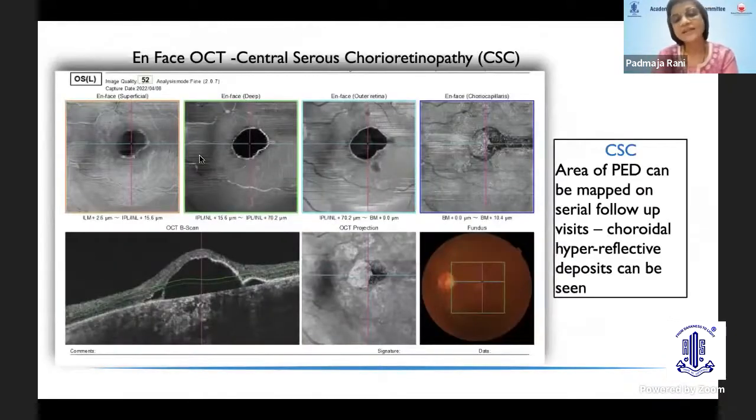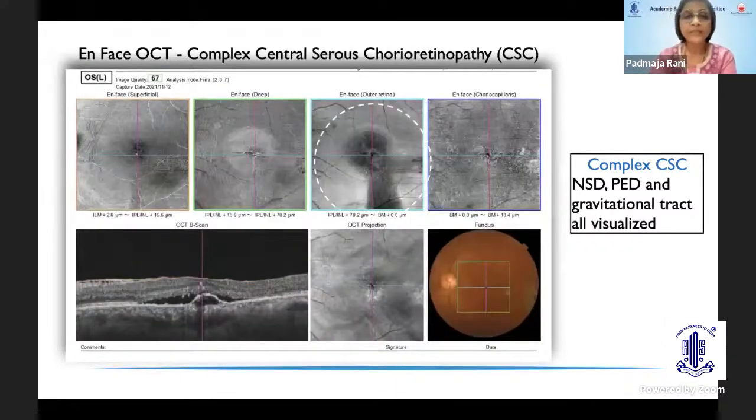And this is another case where you will be able to know beautifully, in cases like central serous retinopathy. Here you can see that the NFAS OCT is showing you the PED and everything, and the hyperreflective dots can be seen in the choroidal phase also. So one will be able to know layer by layer whether it is an acute, simple type of CSR or a complex type of CSR using this imaging modality. This is again another case of complex CSR where you can see very clearly NFAS OCT showing the gravitational trough.